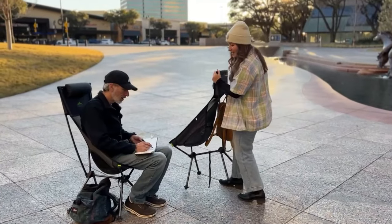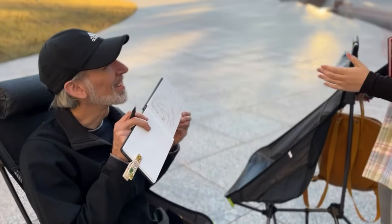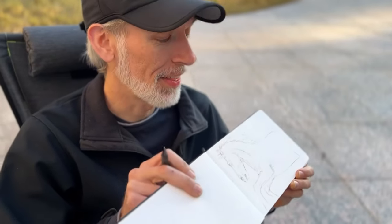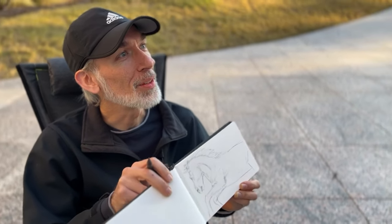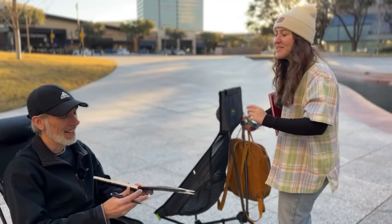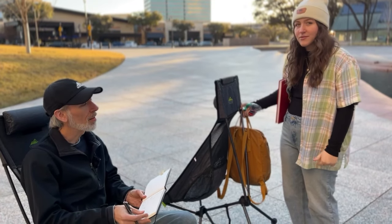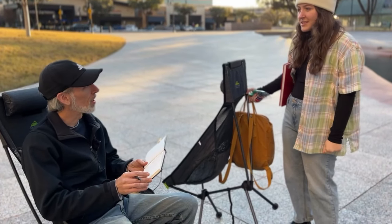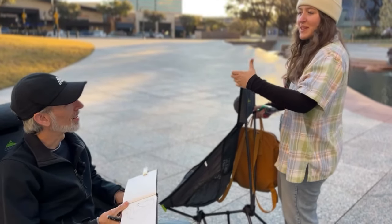How's it going? It's going good. Here's my sketch. It's a horse. I think it's my first horse. I'm pretty sure I've always been too intimidated. That's what I just said. You did. I'm scared of horses also. I feel the same way. But there we go. This is a really cool spot to do them because you can look at them live. I think I want to get up close to one and do a close-up detail. Cool. I'm gonna try that on the other side. I approve of this message. Okay, cool.